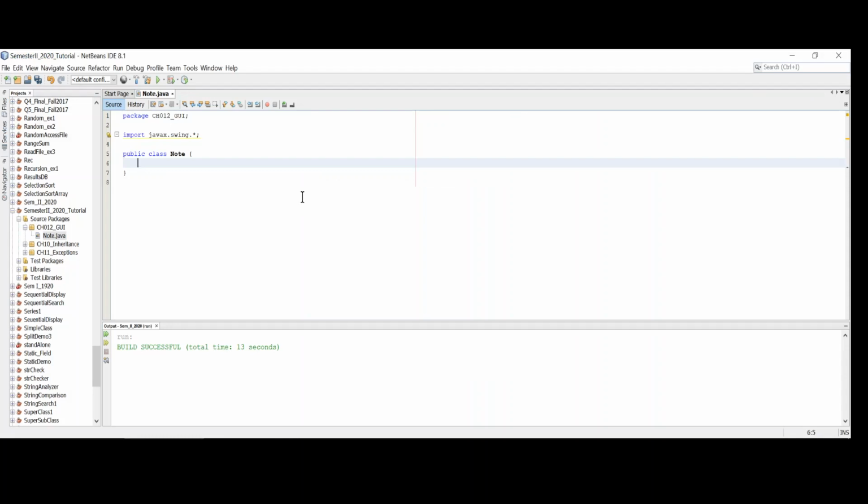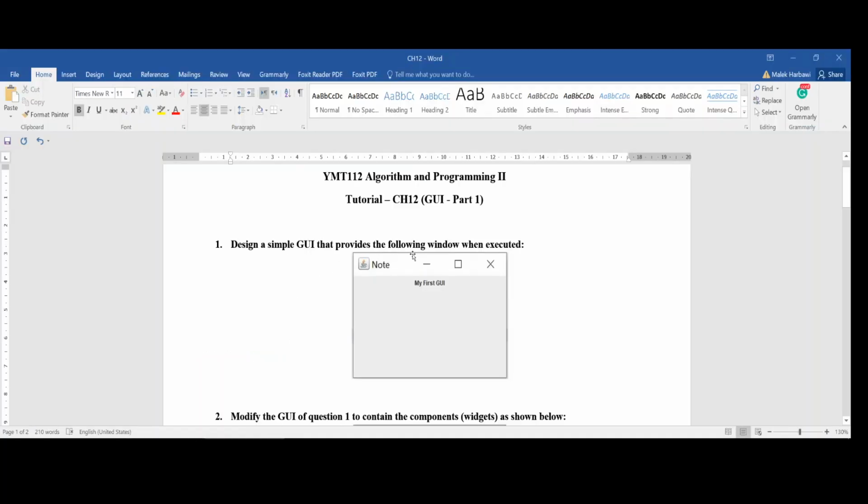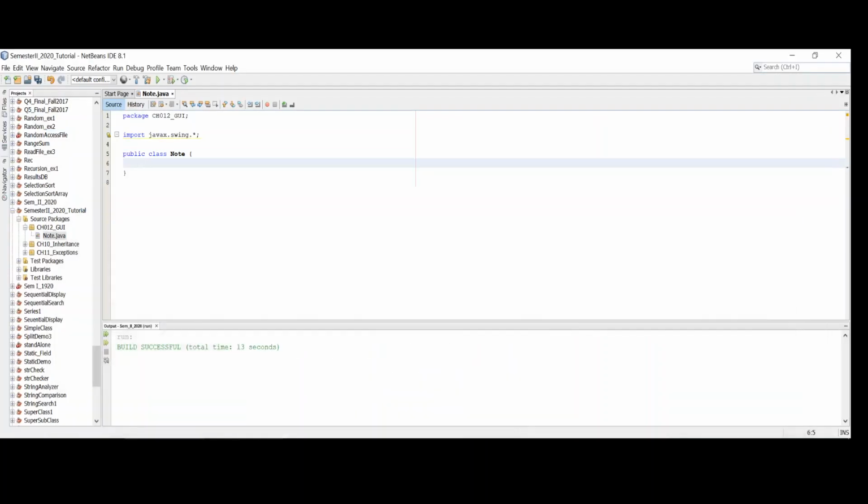Now this is our class. Let's call it Note, because the question here, as we see, has a title of Note. So let's just follow the question. The next component is a label. Let's go directly and start defining. We need to define some private components. JLabel. I said earlier we need a label. I'm very sorry. Okay, JLabel. And this label, we can call it whatever you like, but give it a name that makes sense. Maybe we can call it label for the time being.